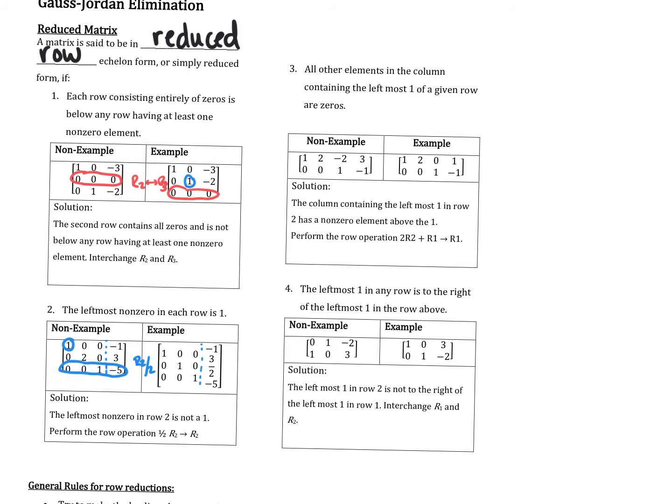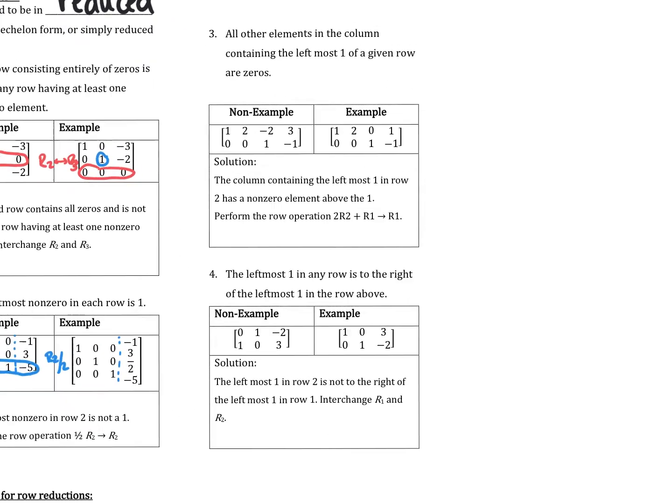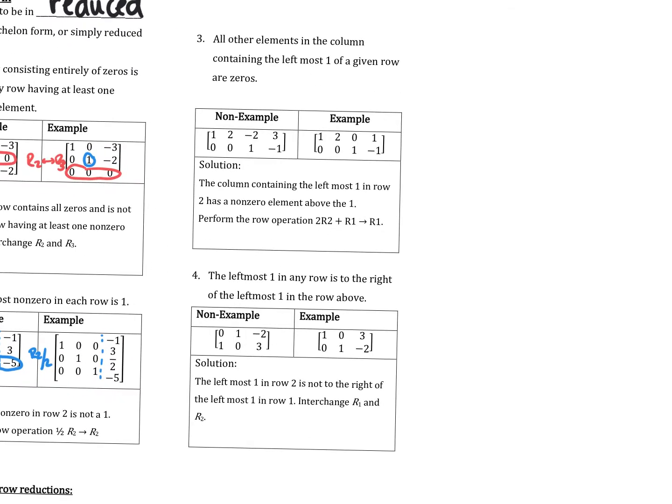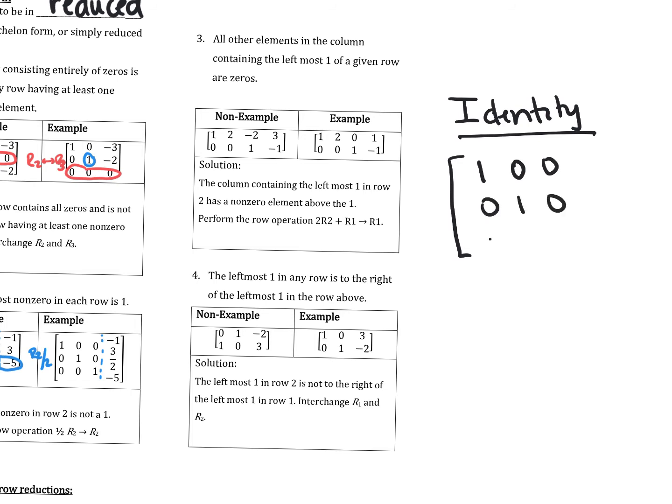And again, this is going to help set us up where we're going to develop what we call the identity matrix. The identity matrix, we're going to get to this. Let's take it 3 by 3. A 3 by 3's identity is this: 1, 0, 0, 0, 1, 0, and then 0, 0, 1. If you get a matrix like this, it's called the identity. Identities have 1s along the diagonal, along this diagonal part, and then there's zeros everywhere else.